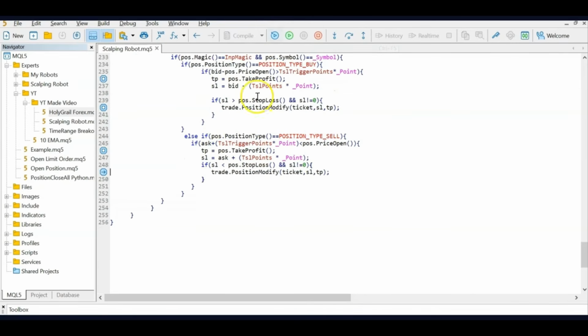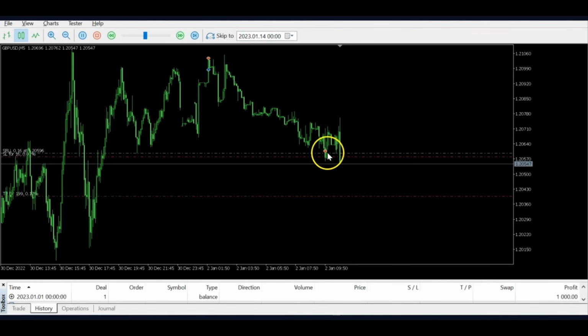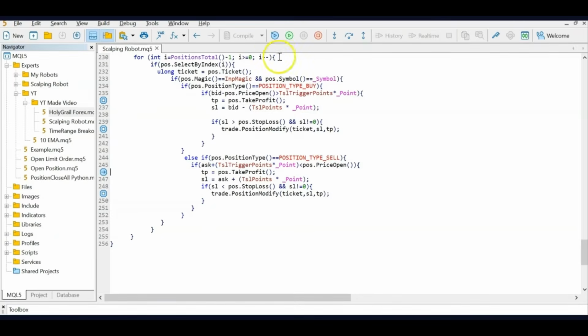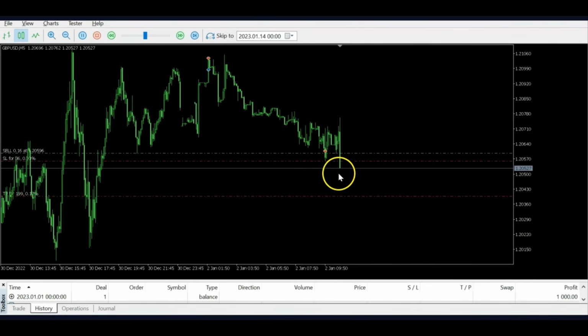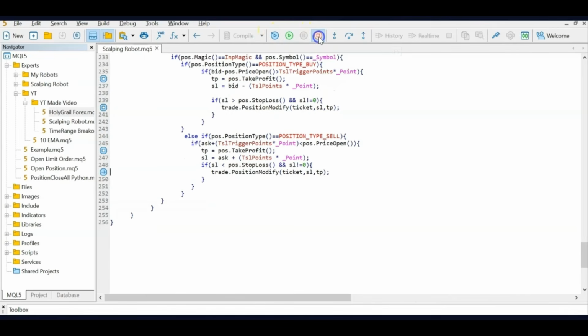So if I hit plus and hit the same button again to modify the stop loss and then go back to our test, what I will see is that here our trade was triggered. It went back a little bit, and then once the price moved in our favor by more than 1.5 pip, the stop loss started to trail. If I go back to MetaTrader and hit plus again and then again and come back here, now the price has moved more in our favor, so the stop loss is moving along with the price. So the trailing stop is working. So I'll end the test and I'll remove these blocks.